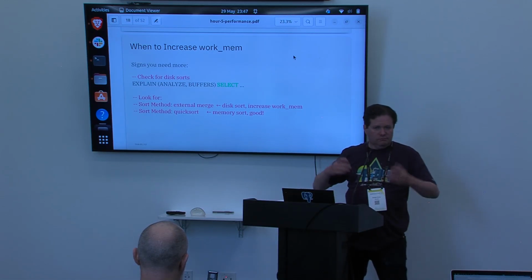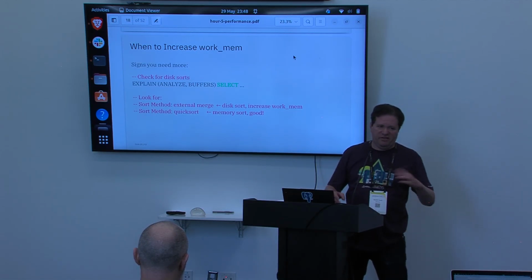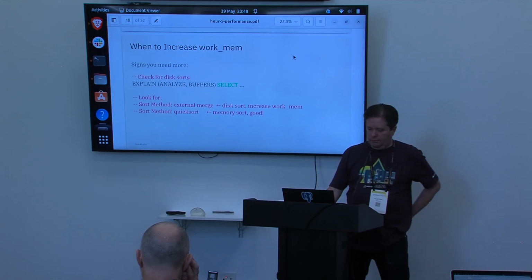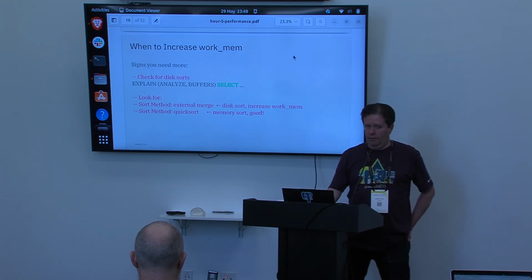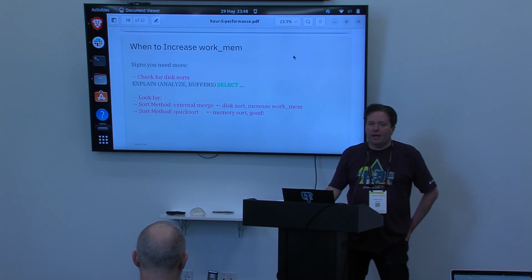But if you're running multiple versions, just put BUFFERS in there, and you will see different kinds of sort methods. You'll see different kinds of hash methods, and then the amount of what looks to Postgres like disk I/O that happens. You can't at that point tell whether it actually ended up on disk. Those operations, for instance, don't force fsyncs. Their durability doesn't matter, so it could all just end up in the operating system's caches.